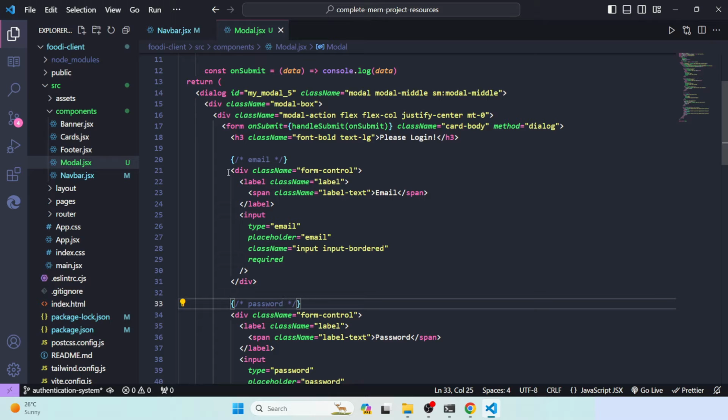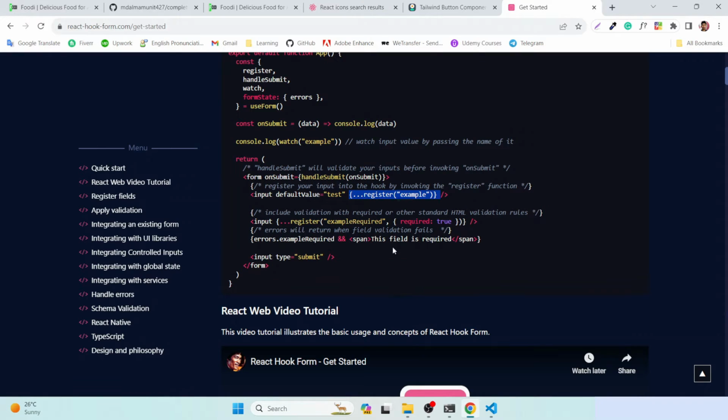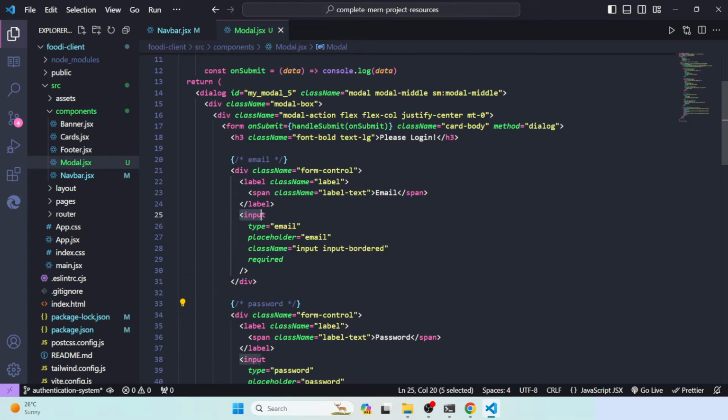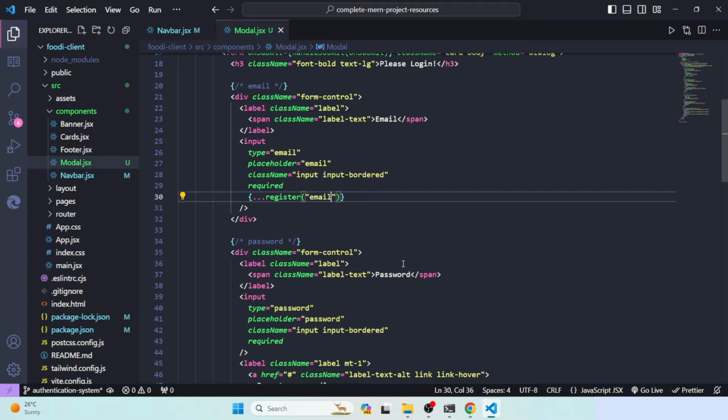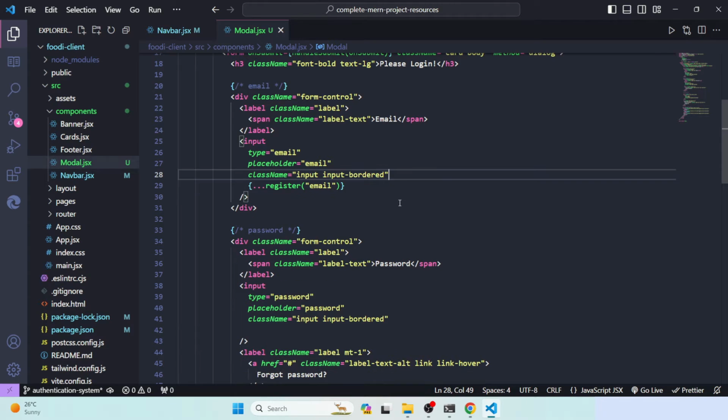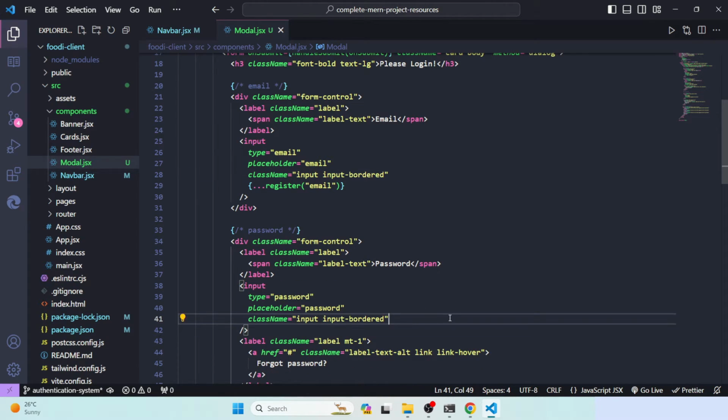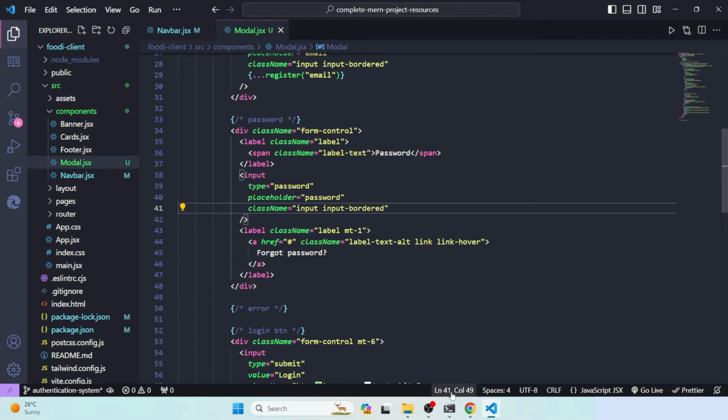Okay, where we'll paste, we'll actually paste this inside this input, and here we'll paste it, and instead of example we'll define it email. Okay, so how it will work actually, let me skip the required options for now, we can use it later, no matter. So let me show you a powerful thing.